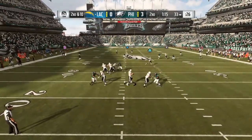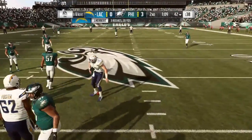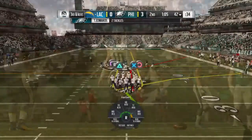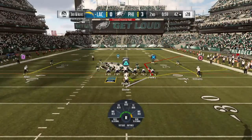Now he'll look to throw here on 2nd and 10. Eluding the pressure right. And to the 42-yard line here and brought down there. And give him 10 that time as he was able to get away from the pressure and get a nice gain. Tight end's right. Watch tight. Tight end's right. All right, here we go.